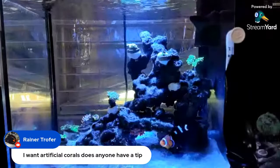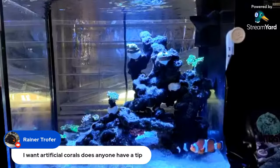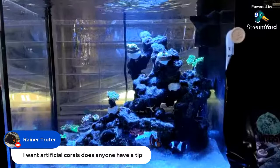Damn, dude, I'm looking at this acro, man. It's picked up some algae that's swinging in there, like it got stuck in there. Like I said, algae sucks, but I'd rather have an algae problem over an aptasia problem or a vermetid snail problem.